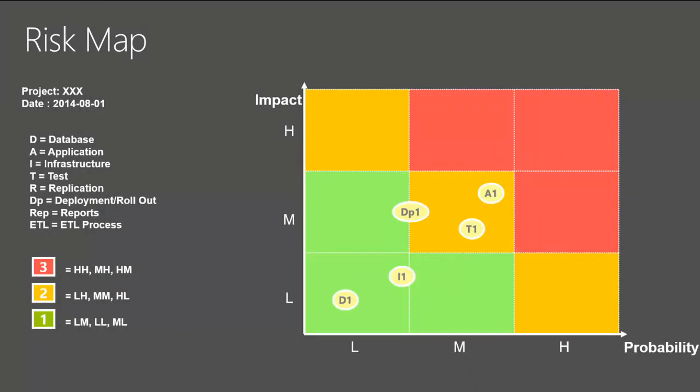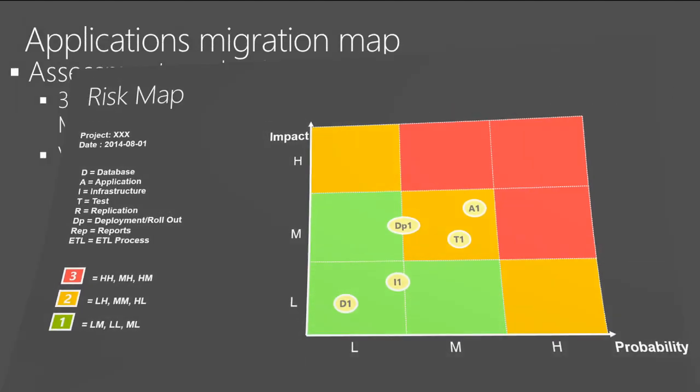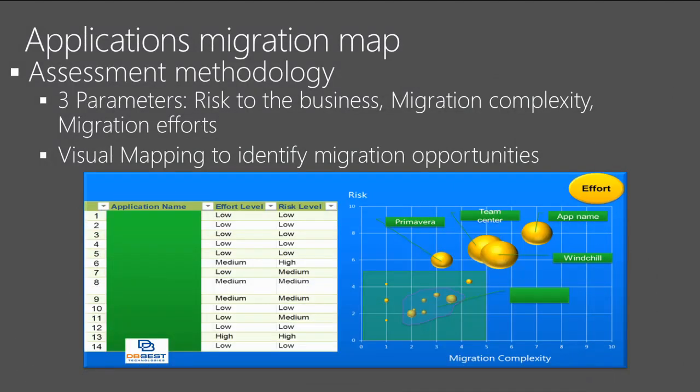So here's what the risk map looks like. We recommend, and again, this is for a very large migration, right? So we recommend creating a risk map so you know which apps to migrate first. Again, over here, I'm just kind of going through the methodology. Over here, for one customer, we created basically a chart to help the management understand what to migrate, how to migrate, in what sequence to migrate.